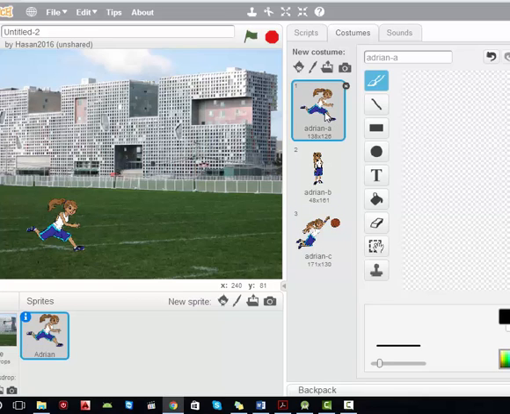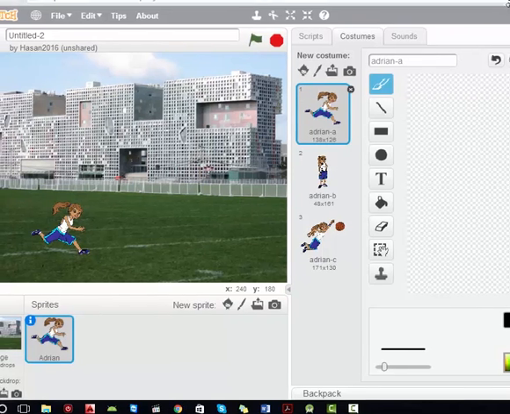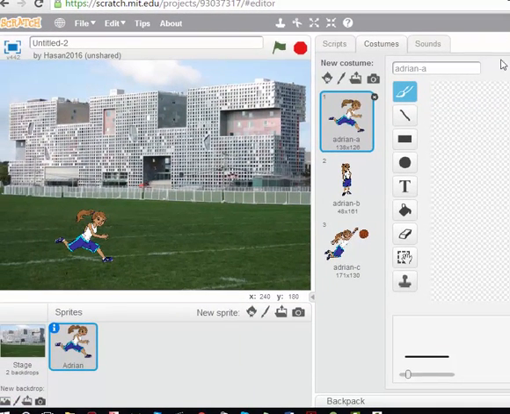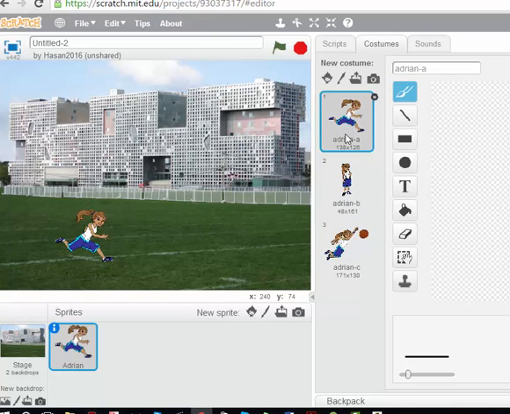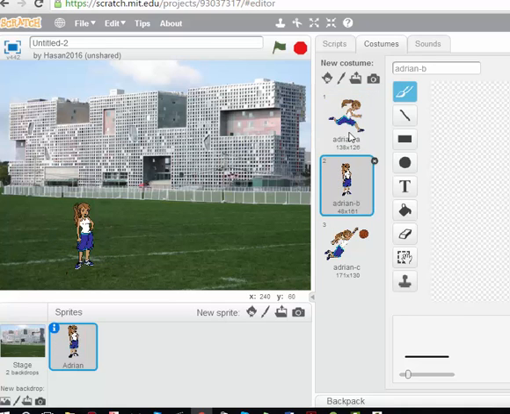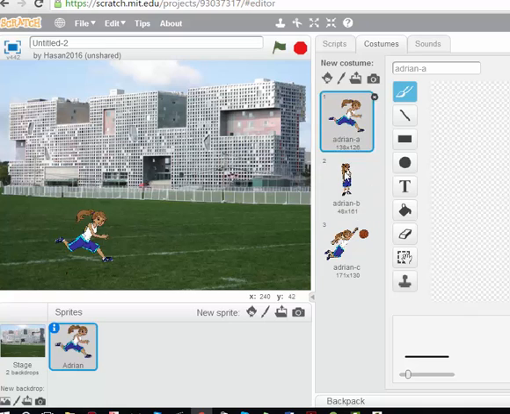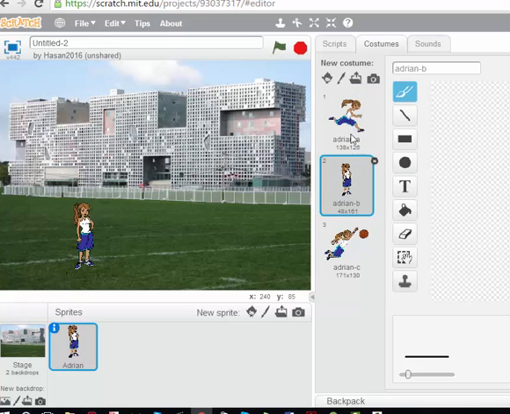Remember, when you're building a game, you don't want the character to be in the same position, right? You want to see the character moving, running, throwing, right? That's why you have these options. If I switch between these costumes, you see it looks like something is going on, right?